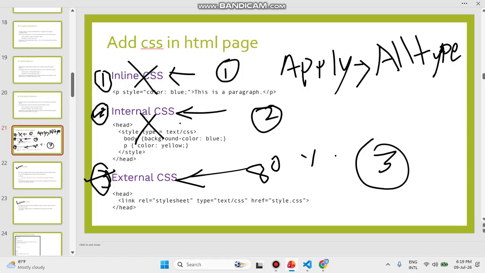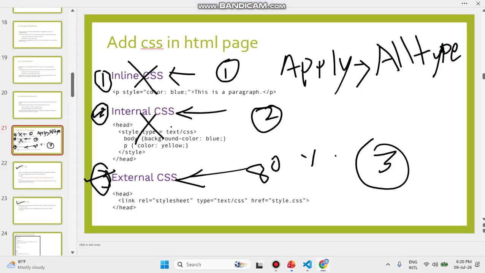Did you get it? Many people don't understand the overriding concept. That's why their colors get mixed up. Did you get it? This is your thinking. It looks very easy, but when you have very big code inside one program, it is really hard. Many people say, Professor, my color is coming out wrong, I don't know why. Why? Because at that time they are using multiple types of CSS with the same properties. Okay, now let me go.